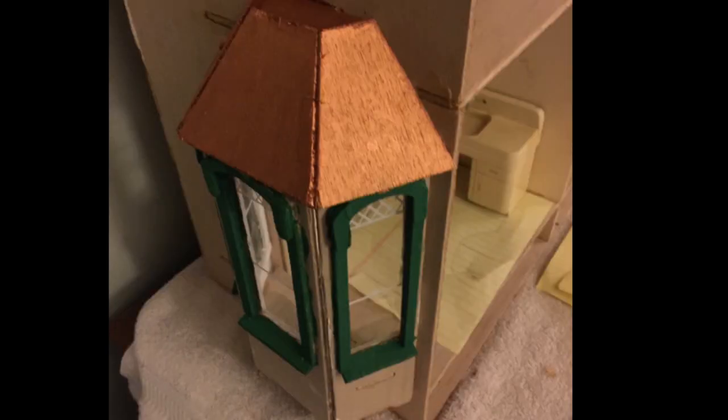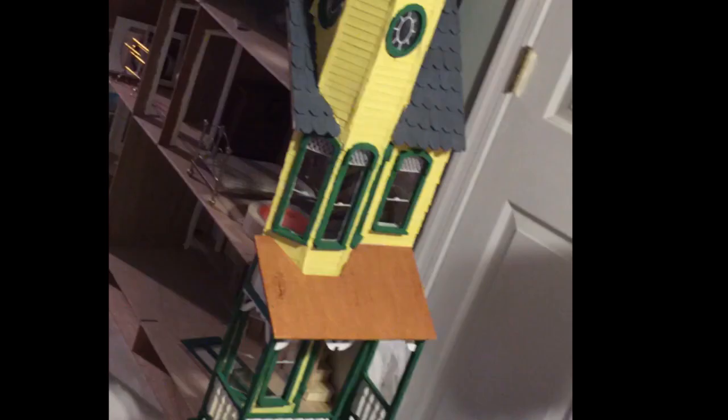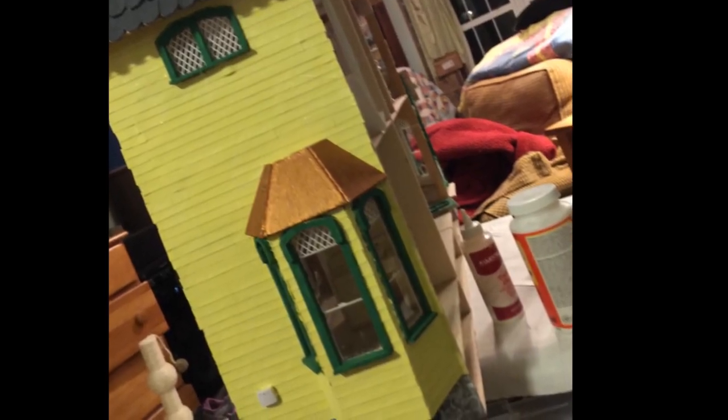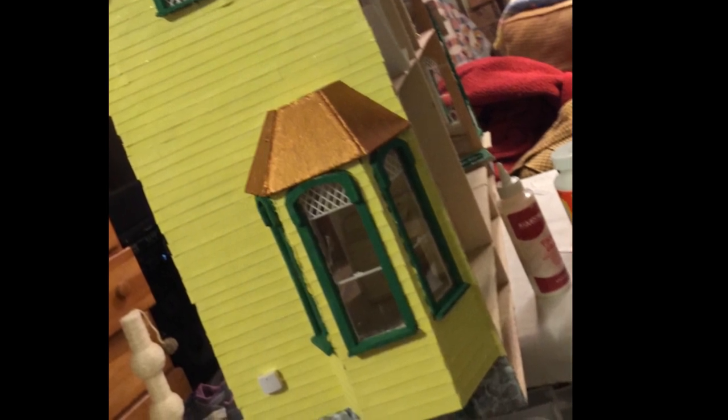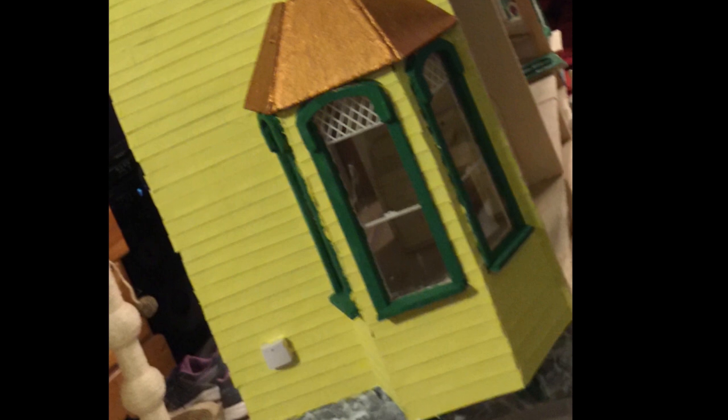Eventually I will put the real copper on. Siding was another thing that took a hit during this build. I took strips of poster board, glued them down, painted them, and I think it looks pretty good. About the same time I also worked on the foundation — I took bits of egg carton, glued it on, and then mod podged it so that it had a hearth texture. So now comes the fun part: the wallpaper, the furnishings, everything that goes inside.